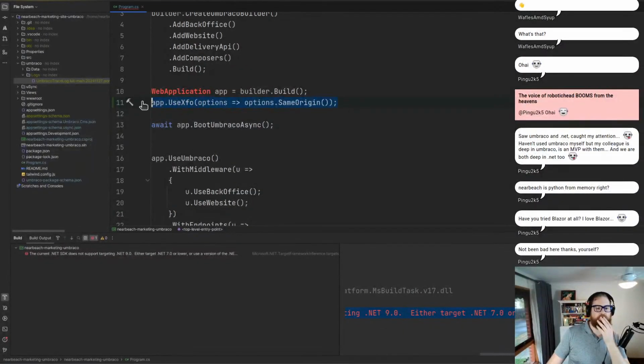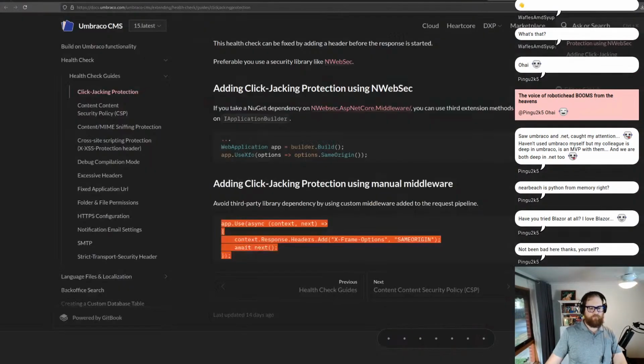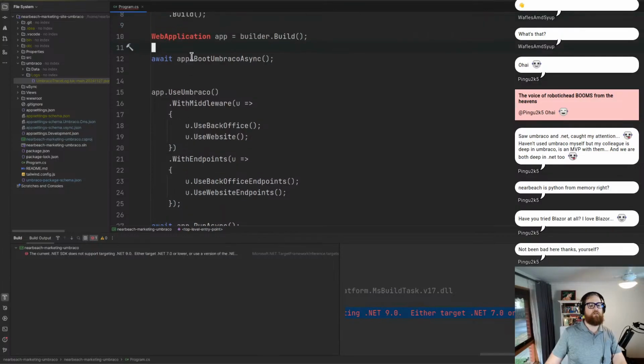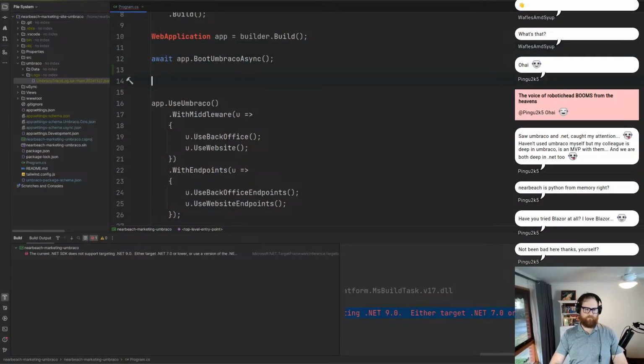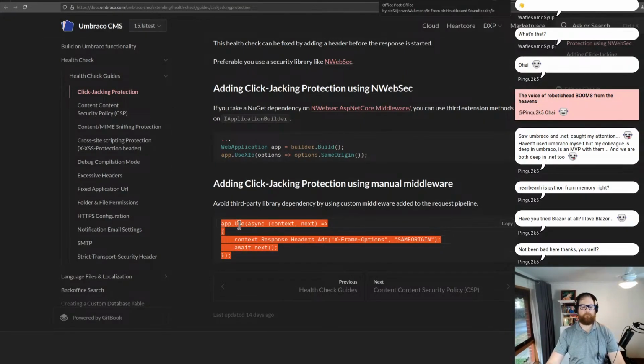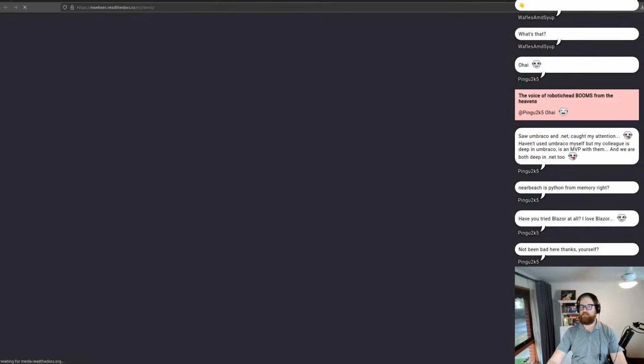App.use. Okay, sorry, I'm just trying to remember where to put this. App.use. I think... Now that's saying use Umbraco. We could potentially use NWebSec again. We did use it at one particular point.